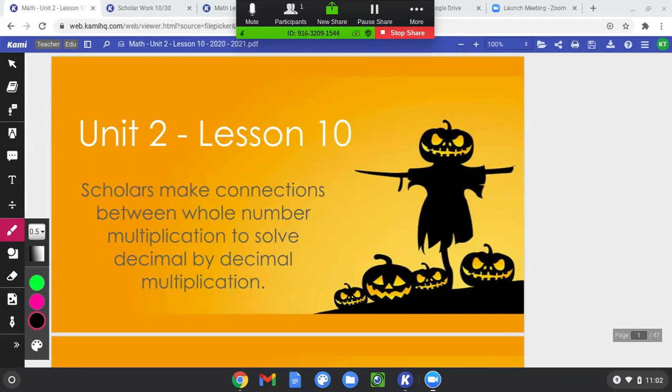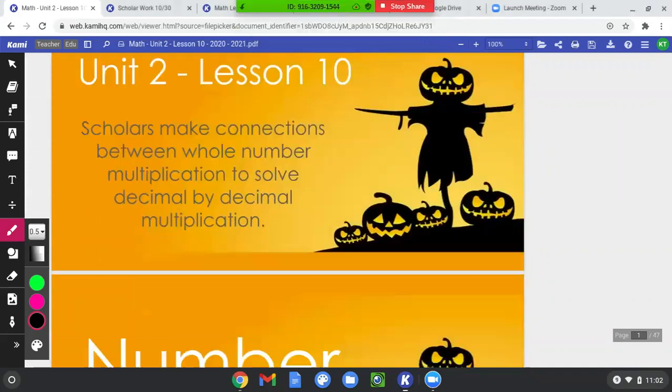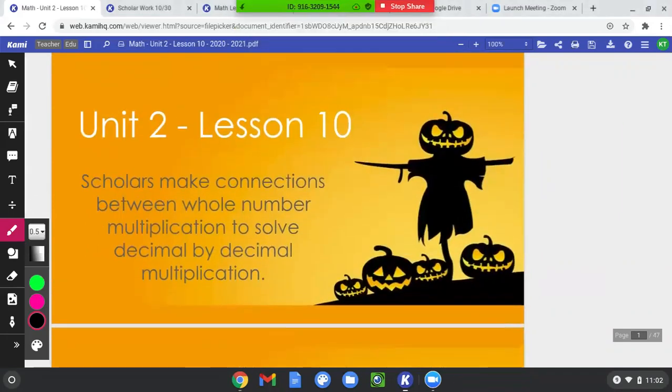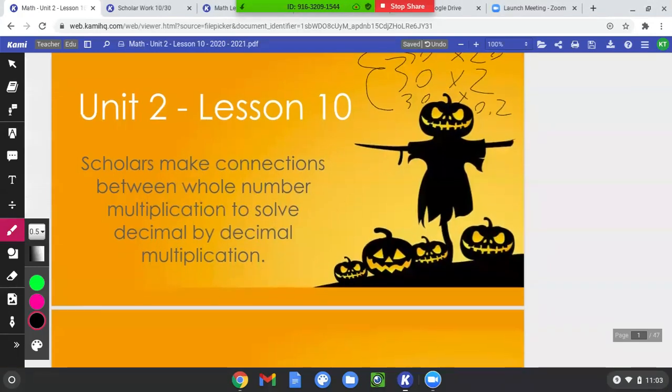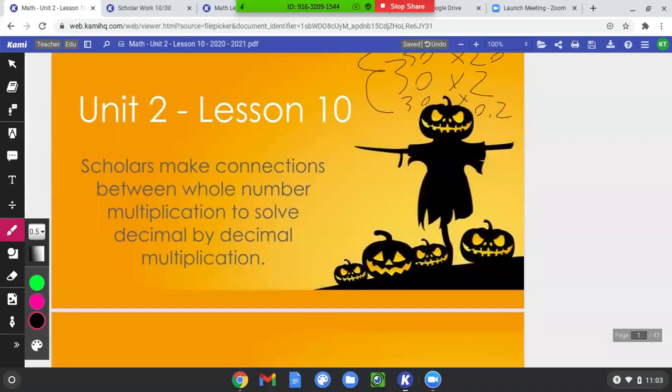Okay, so today we are continuing working with number lines. Go back to the video for lesson 9 and look at the number line that we did for that. We did 30 times 2. That's where we began. We began with 30 times 2, and then we did 30 times 20, and then 30 times 2 tenths. And we were talking about how each time you go down, you are decreasing your place value by 1. And it was also a great opportunity for us to practice working with multiplying decimals. We did a lot of multiplication and a few division with multiplying with decimals.